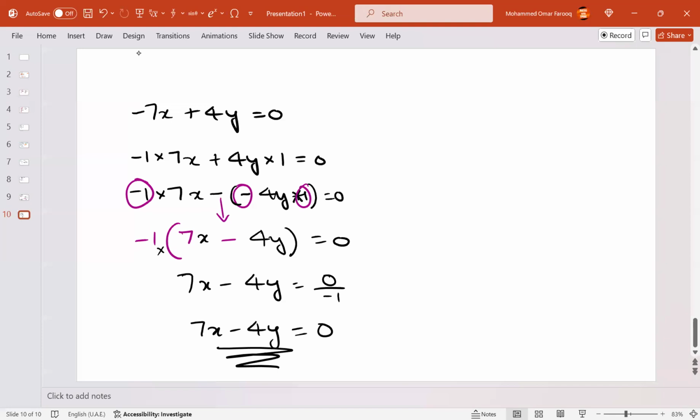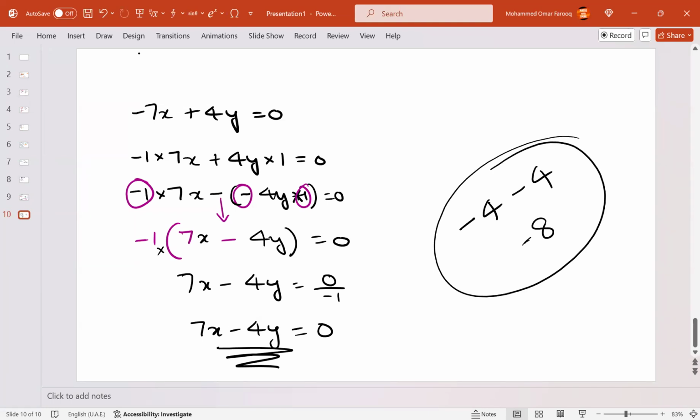Okay, next. Transpose. Students, I want to ask you one thing. If both are negative, what are you supposed to do? You have to add. Is it right? So 4 plus 4 is 8, and you have the common sign, minus 8. Understood? Okay, sir. Everybody understood, my dear? I'll mute you for 2 minutes. Please listen to the concept.